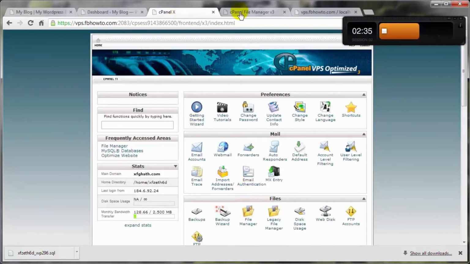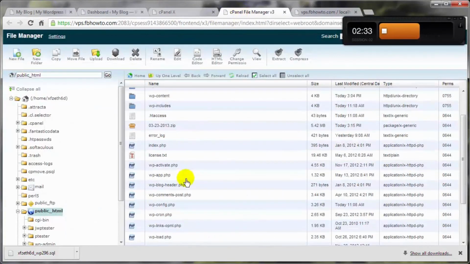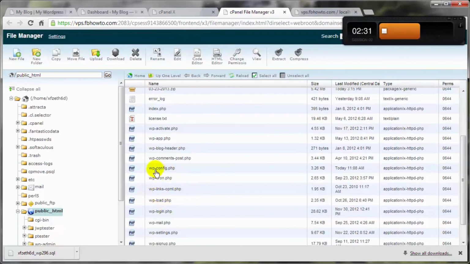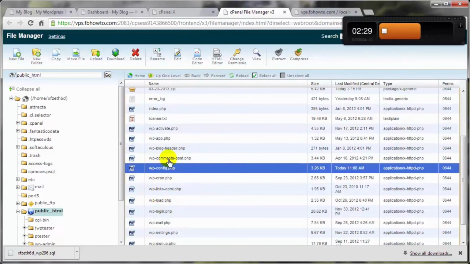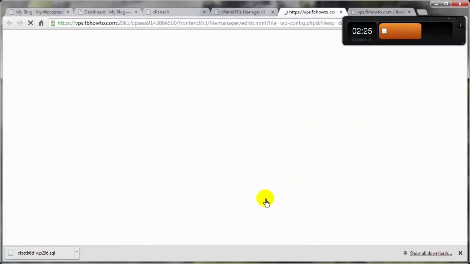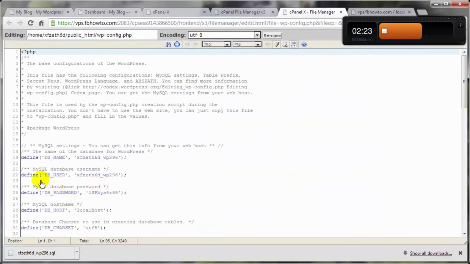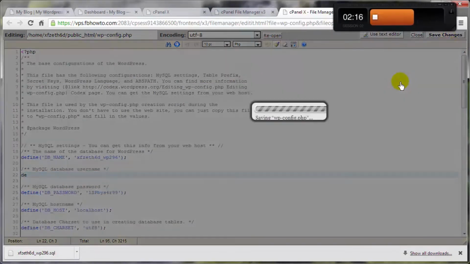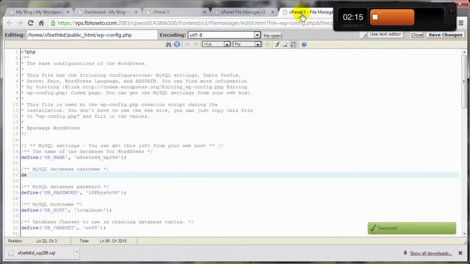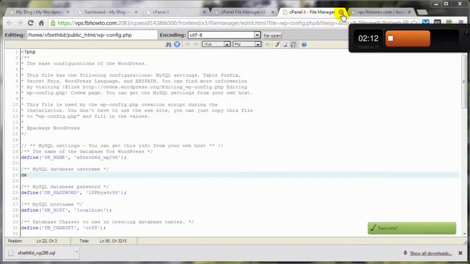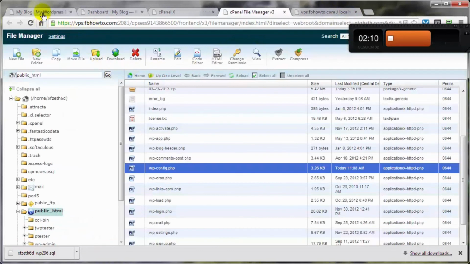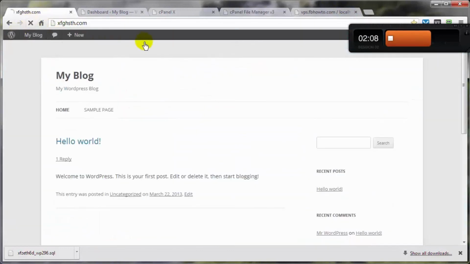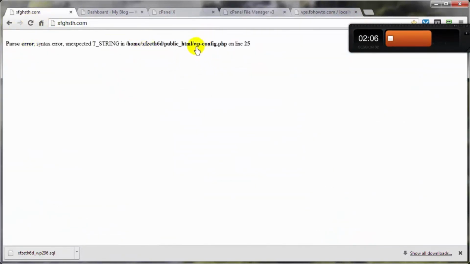Go back into the File Manager, where I was, and go to the config file. Let's go ahead and open this up. Code editor. I guess I could do this for just about anything, but I'm just going to grab that and delete it. That should do some damage. And then save changes. And then get that out of there. Come on back here, refresh, and yep, it's definitely broken.